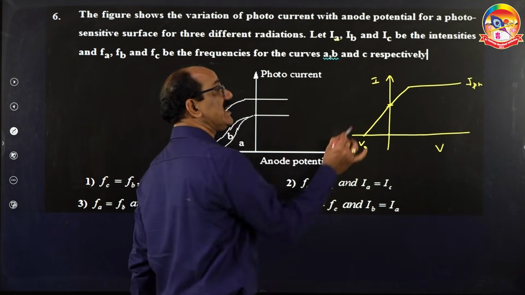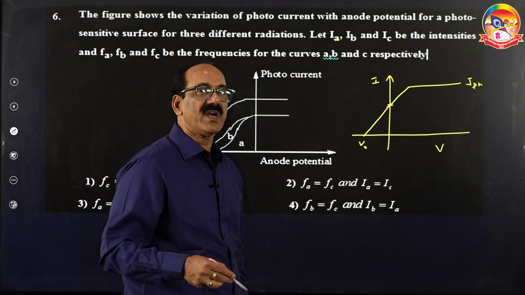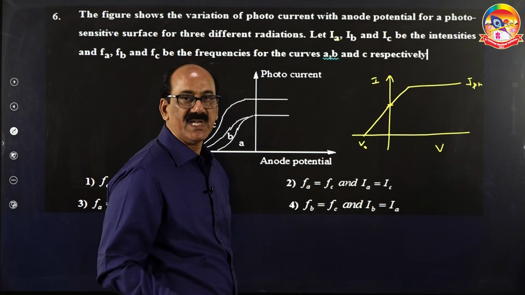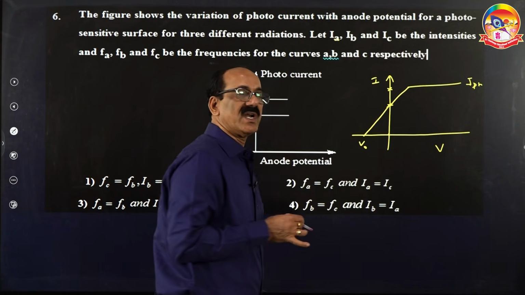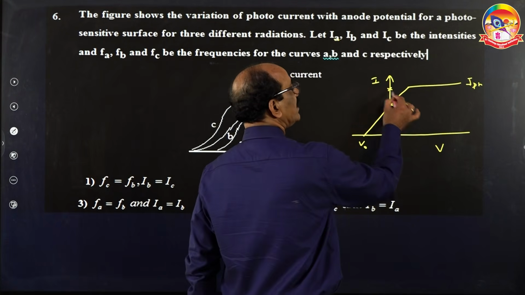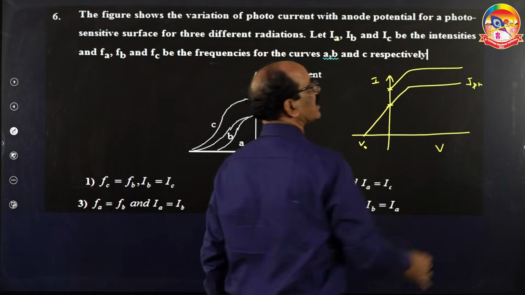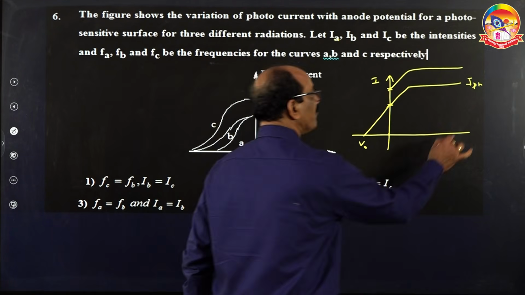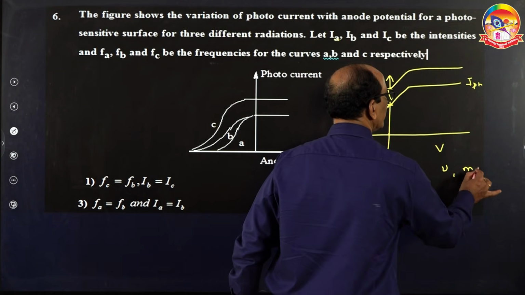If you have radiation of the same frequency but higher intensity, more photons are made to be incident per unit area per unit time. Therefore, even with 0 potential applied, the number of photoelectrons with maximum kinetic energy would increase, therefore photocurrent would increase. Again, with increase in applied potential to the collector, the photocurrent goes on increasing, and the saturation current will be higher than the previous value. We did not change the frequency of the radiation, and we did not change the metal. These two are kept fixed.